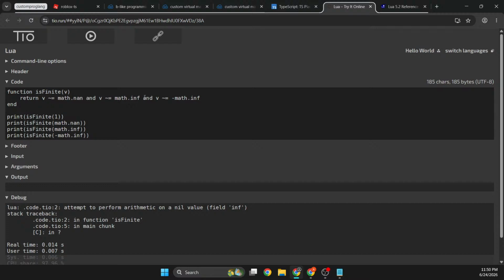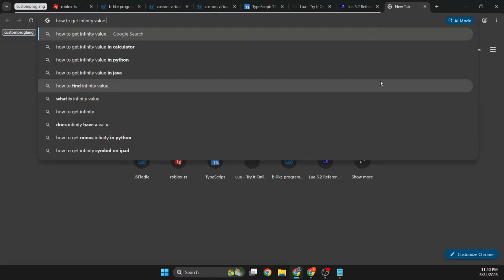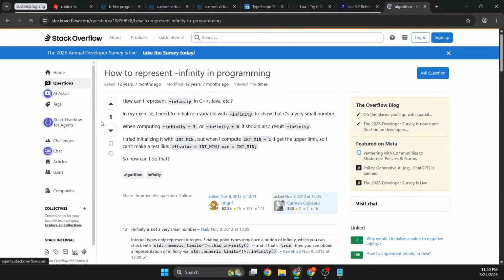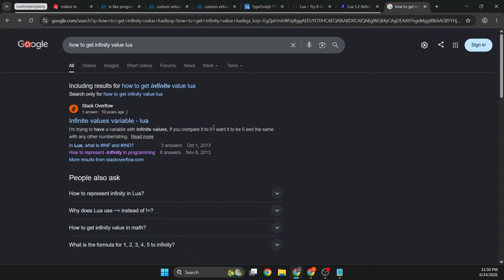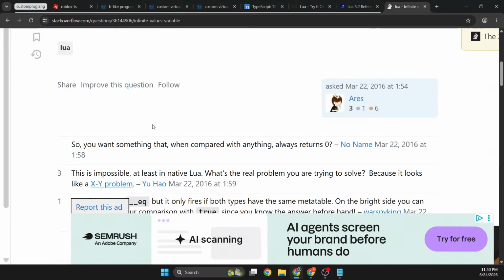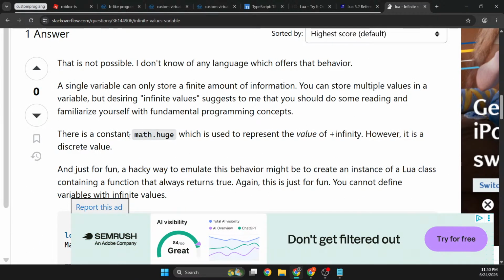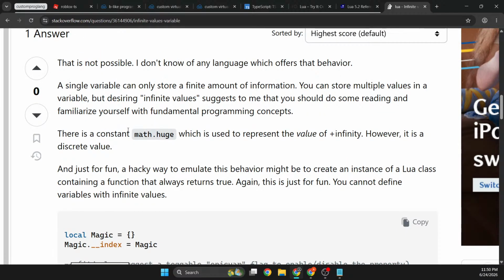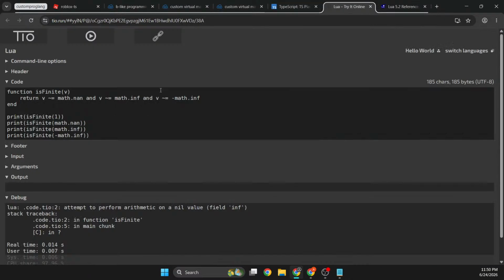Field inf. What? How to get infinity value in Lua. That is C++. That is not what is important. Oh, it's just math.huge. Okay.